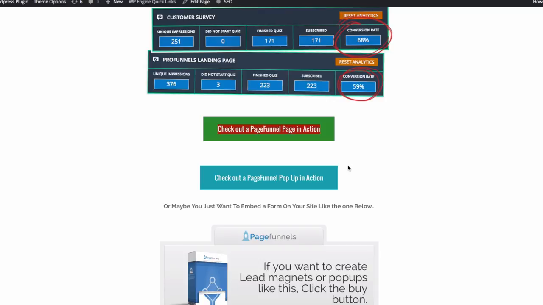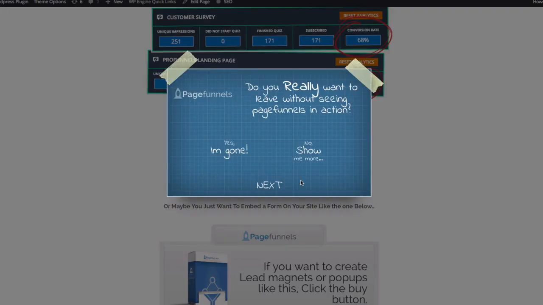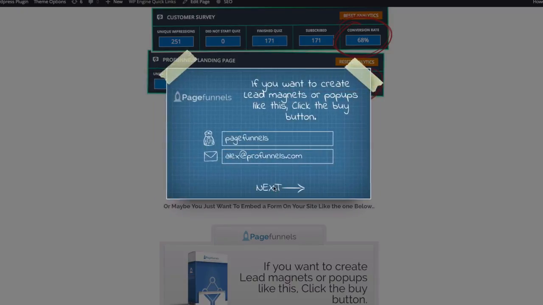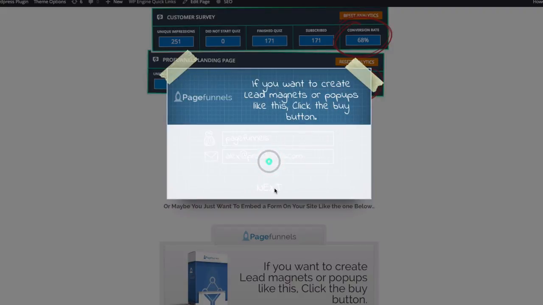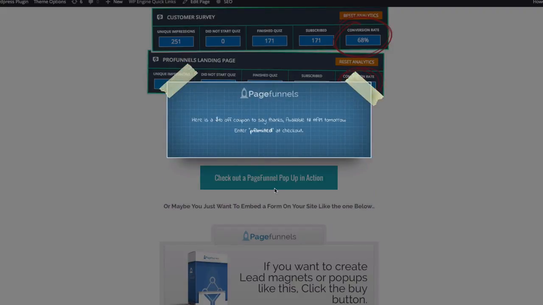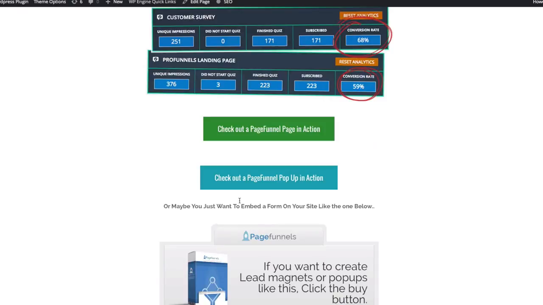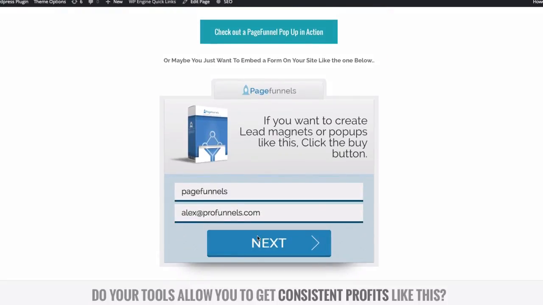Now we've seen a page funnel page in action, so let's have a look at a pop-up and see how that actually works. As soon as it appears, you can see it looks stunning. So you can select your answer and then click on the next button. We're using really smart advanced CSS animation, so these designs really do look amazing and they convert extremely well. But that's not all, that's just a pop-up. So the last but not least, you can also use embeddable forms. So you can actually embed a form into a page.